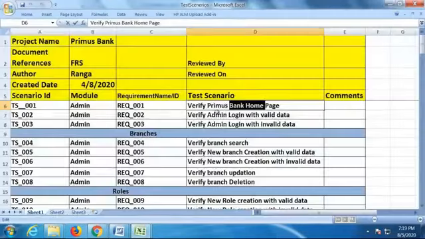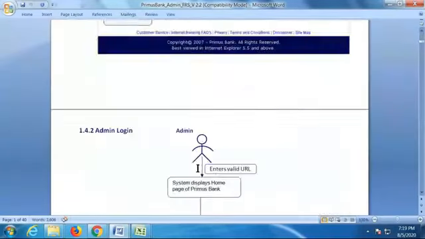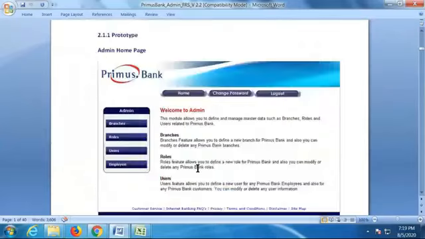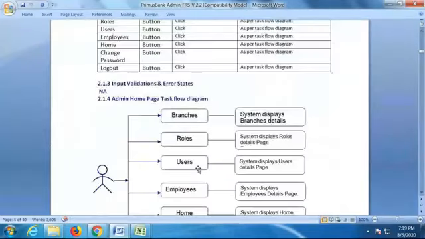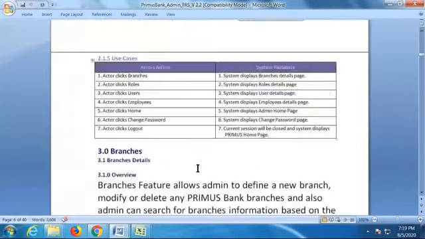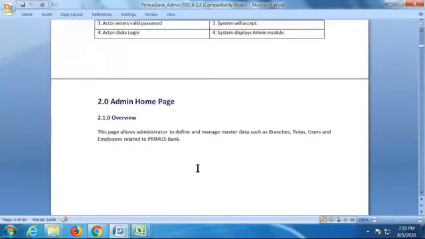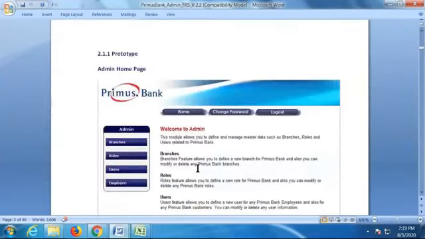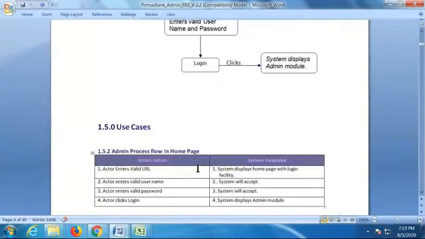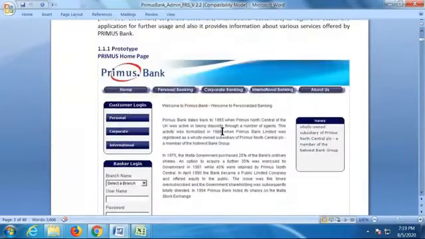Look at the FRS documentation, the home page will be there. Oh, this documentation doesn't have a home page. Okay, we'll write it later, no problem. I'm going with the login test case because the home page requirements are not available. I'll write it later, don't worry.